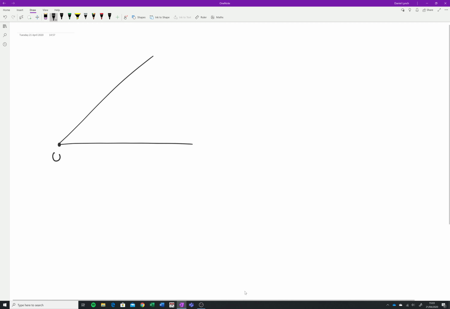This is O, and B is here. There's a 100-meter gap, and it's traveling in that direction, which I think was not the direction it was in question 8, which was the example that I gave you. So it is a little bit different to that one. So this is going at 20 meters per second, and A up here, it's also a 100-meter gap, as it happens, and it is going at 10 meters per second.